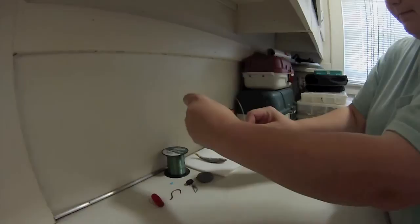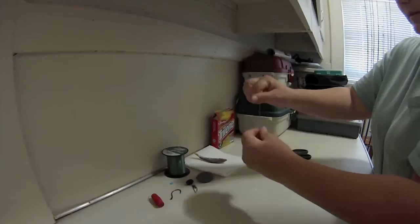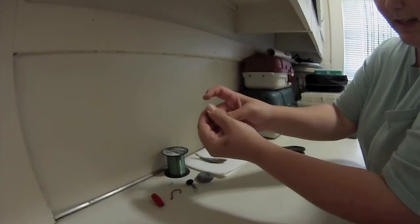And I like to do two extra simple regular knots over it, just to be extra safe. And by the way, guys, this knot here, the Palomar knot, has never failed me. I've had line broke, etc., but never my knot. And when you cut it off, I usually leave just a tiny bit of extra line. That's solid. Alright.